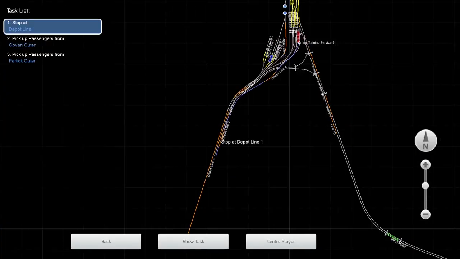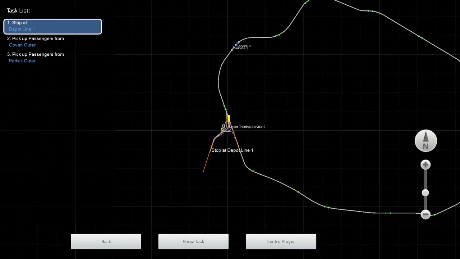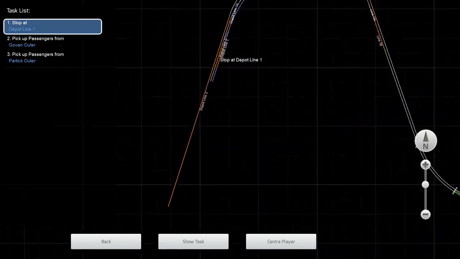Now, let's look at the route, by the way. This is what the route looks like, just a circle. That's all it is. You have one depot over here. We're in that one depot, and that's it. So we have our little depot line, and that's it.